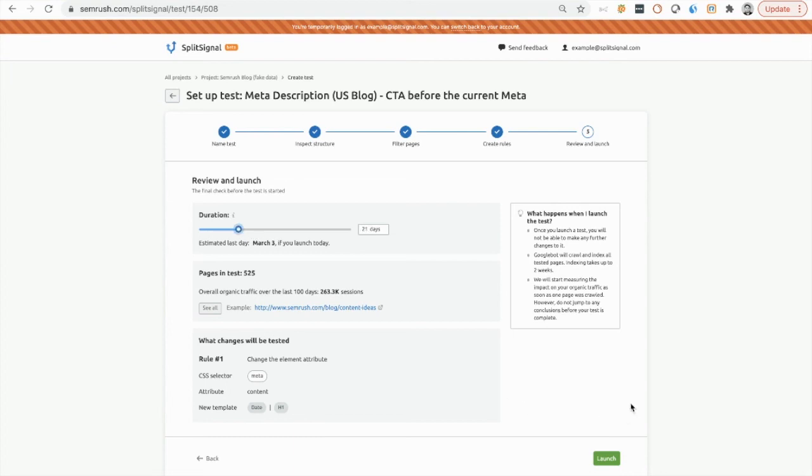After you press the launch button, it's important to note that with SplitSignal, you don't need a data science team. We use a Bayesian model, causal impact to be exact, to make it easy to determine test results. When the test's launched, we don't just compare control and variant. It's not just a before and after look. Instead, we compare the difference, the delta, between variant groups and the forecasted model created.